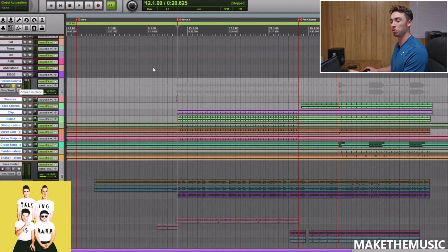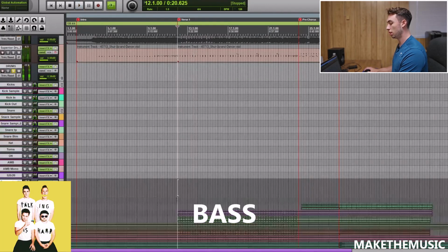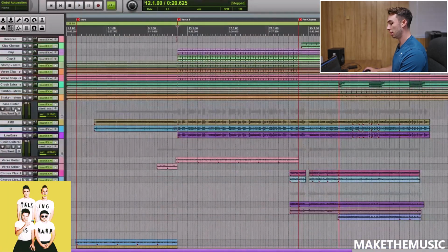Just some ambience and filtering there to get it to work with the drum sound. So if I add the percussion and drum sound, this creates a nice real thick sound there. Now let's get to the bass guitar track. So that sounds like this.